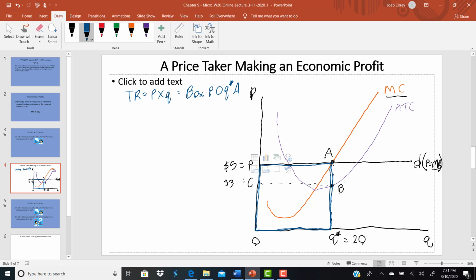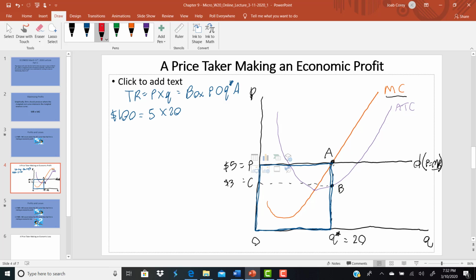All right, so with that in mind, if I do give you the numbers, then I'd ask you to calculate this on the exam. Please be able to do that as well, and it shouldn't be too hard of a calculation. So remember, we are selling this for $5 per unit times our Q star of 20 units. So this is 5 times 20. That gives us a total revenue of $100. So that's the firm's total revenue. Remember, that's what's going in their cash register, but that's not their profit. That's not what they get to take home at the end of the day. In order to figure that out, we got to subtract from that total revenue our total cost.